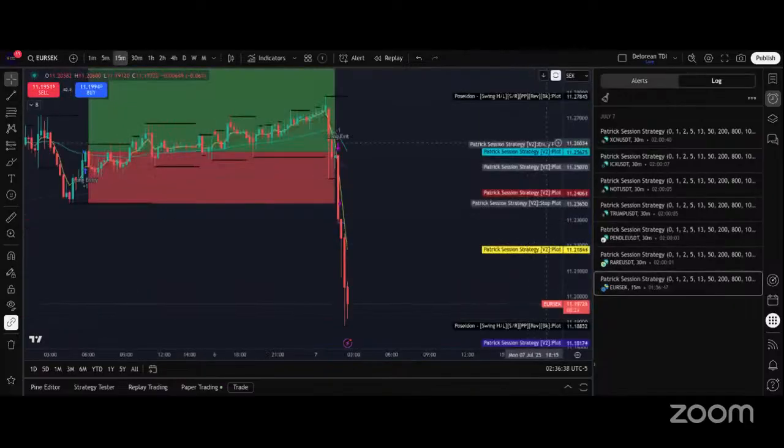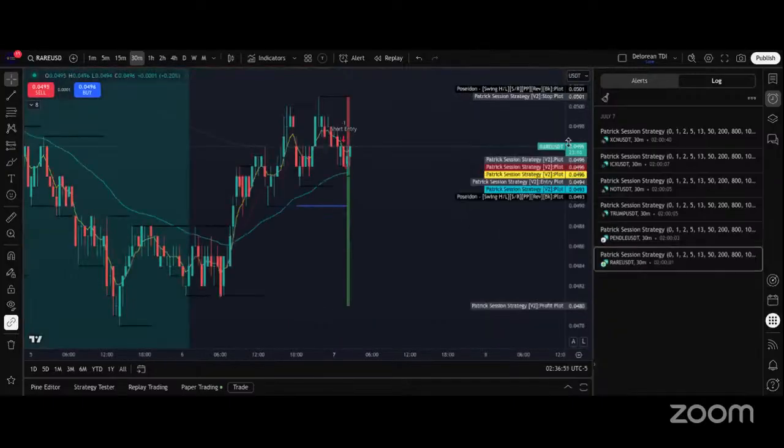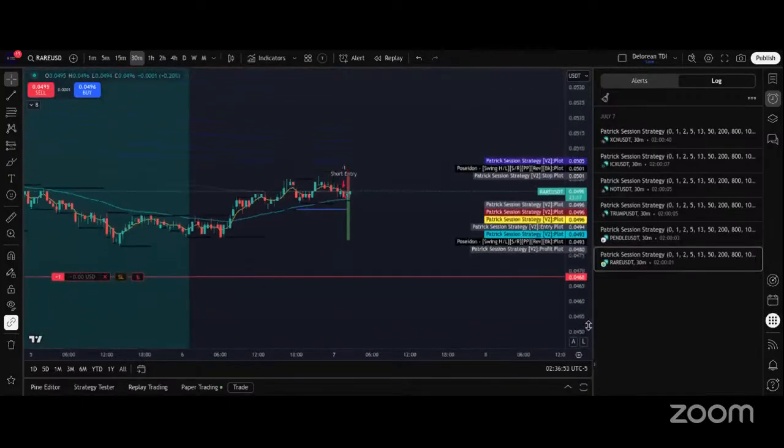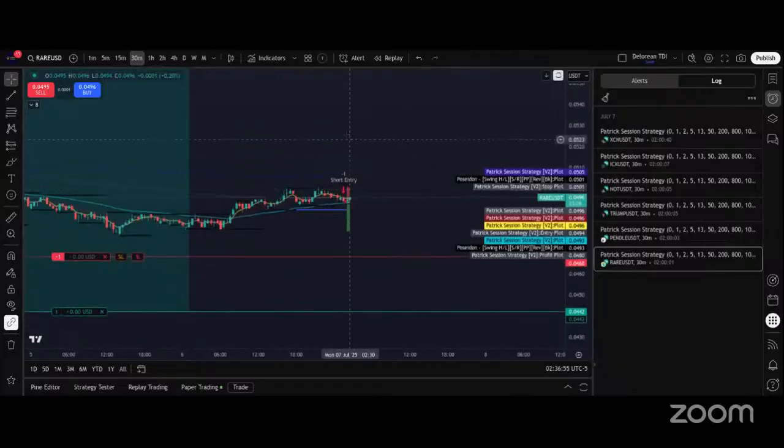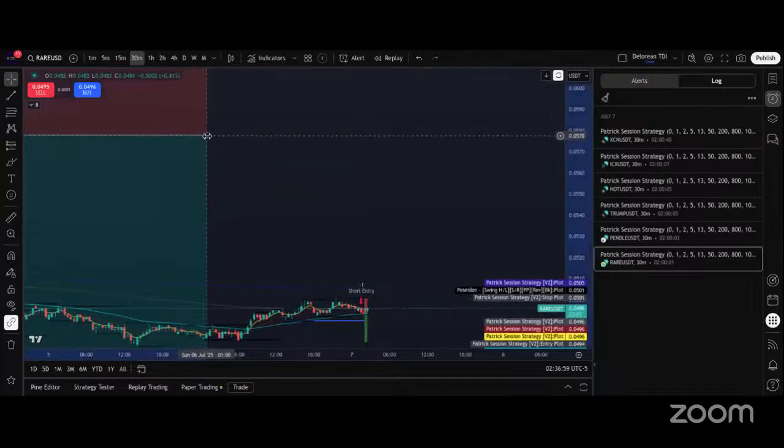And next up, we have an invalidated trade on Euro versus Swedish krona. Blew way past the original stop loss, so we don't have to worry about that one. Next up is a recall of Rare versus Tether. Again, we've been in this trade for quite some time. It is calling another sell, so we're just going to stay in that position.